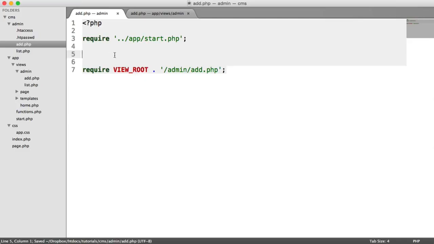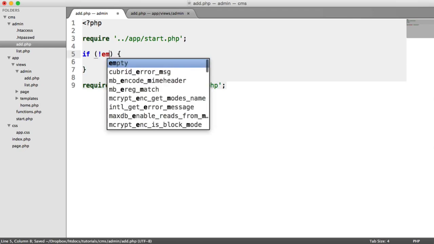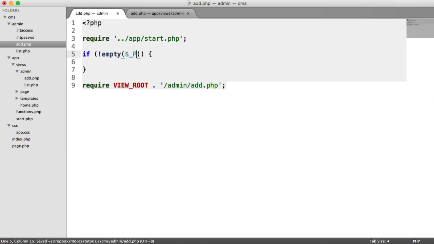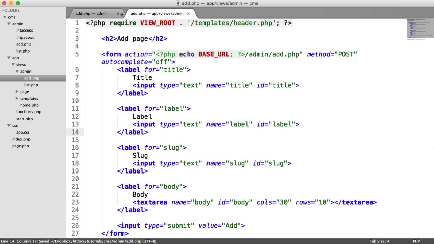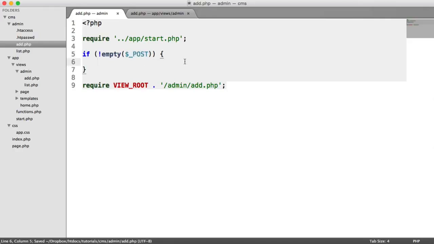And it doesn't really matter too much as well, since we know what we're entering inside of this very small application. But as something like this gets bigger, you obviously want to take validation into account. So all we're going to be checking up here is if not empty, the post superglobal. We've already seen the get superglobal when we looked at passing in the page in the query string, but this is posted data because we've chosen a method of post. So this is our post superglobal, and this contains our label, title, slug, and body as defined in our form.